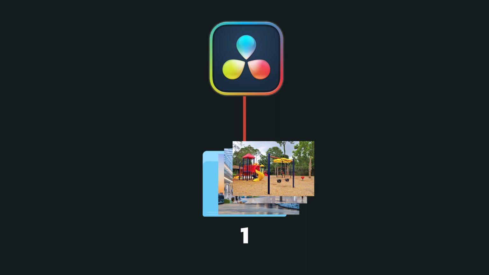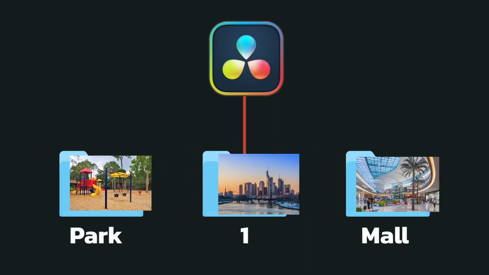If your media actually moves location, so like let's say we have all our videos on our computer, but we want to put them in different folders. So let's say we have some footage of the park and of the mall. We want to put them in separate folders. And now DaVinci Resolve is saying, hey, media offline, I can't find it. So we just have to tell DaVinci Resolve where the new location is.